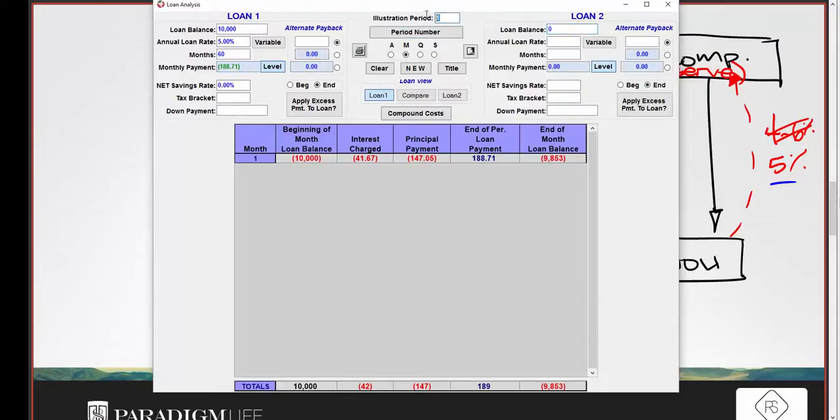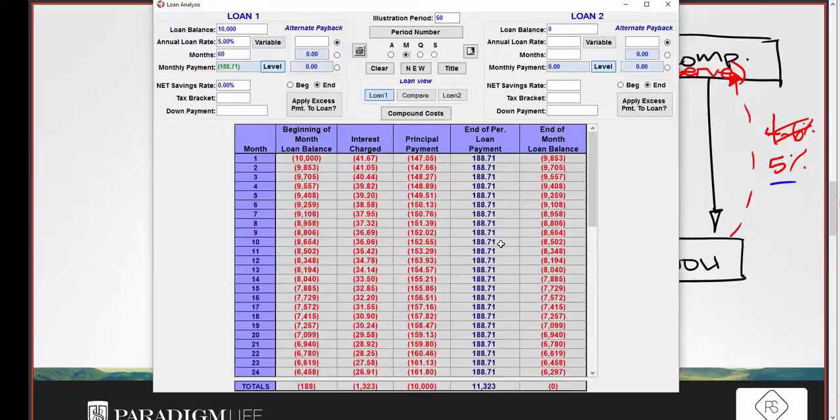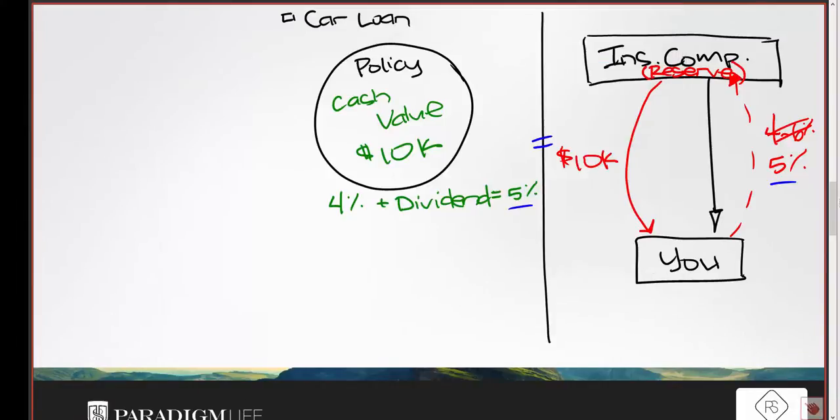If I were to stretch that out over a 60-month period, and I apologize that these numbers are so small, let me just talk this through for you. If we were to pay this off over a 5-year period or over 60 months, it's going to end up being $188 per month that you're paying off. Now, really what I'm worried about right now is this column that's called interest charged. I want to see how much this policy loan cost us. Well, over this 5-year period, the total interest charged, the cumulative amount at the bottom, is $1,323.